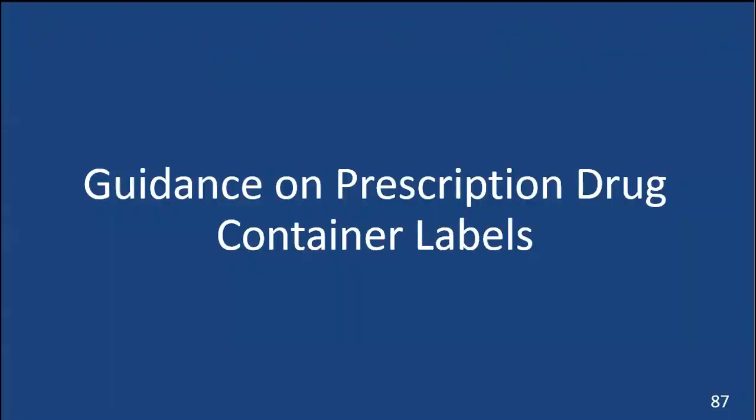Okay, so we talked about medical diagnostic equipment and we went over a lot of information related to that. We're going to transition into a new topic and go over some of the guidance on prescription drug container labels. Persons with visual impairments who cannot read prescription drug container labels all too often report inadvertently taking the wrong medication, the wrong amount, at the wrong time, and under the wrong instructions, thereby endangering the health and safety of themselves and family members for whom they are caregivers.